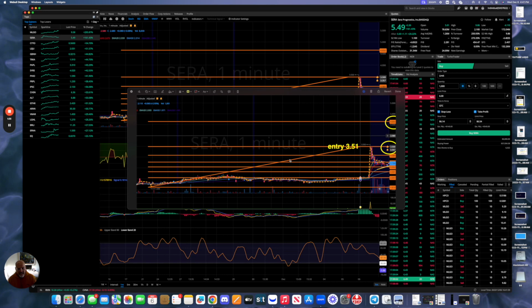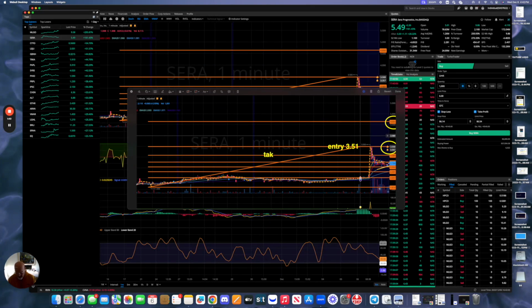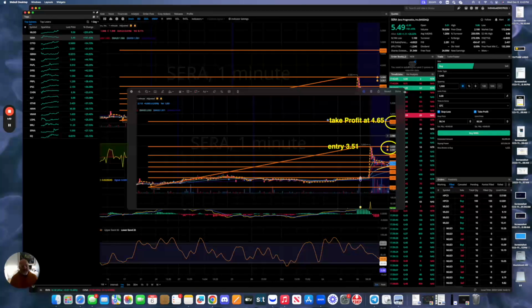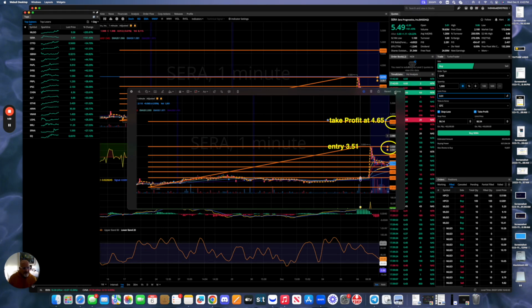And then we're going to take a take profit at 4.65, which is the Fibonacci drawing right here. And then we're just going to take a trade and see what happens. What you'll do is you'll come over here and enter the trade. Now this is pre-market, I understand, so we're just still going to enter it. We're going to enter at 3.51 right over here. We're going to do the take profit of 4.65. And we're going to do a stop loss maybe at the next fib level, which is 3.08.